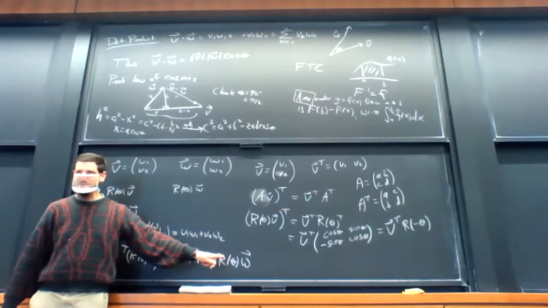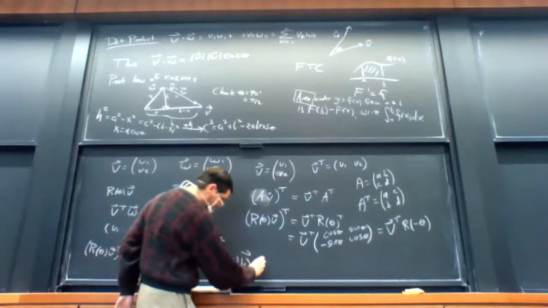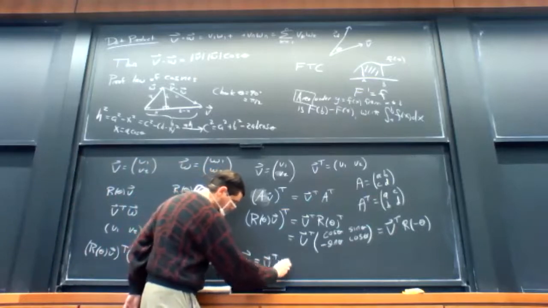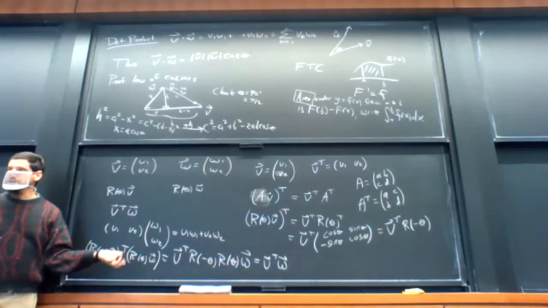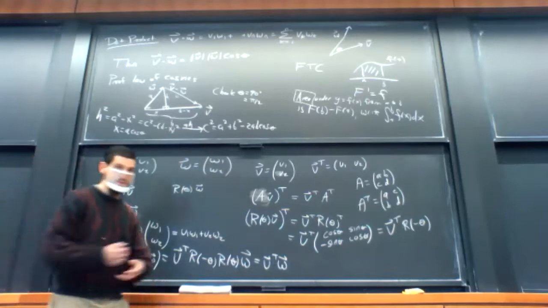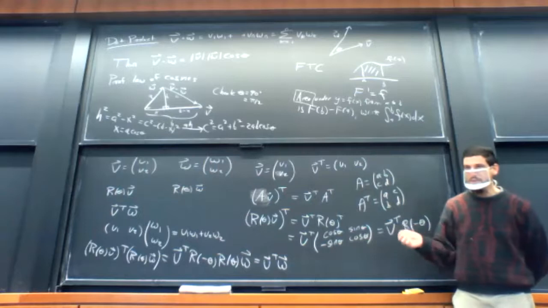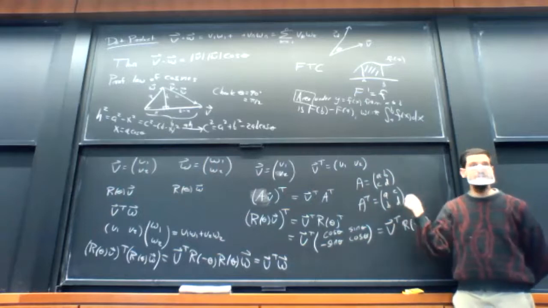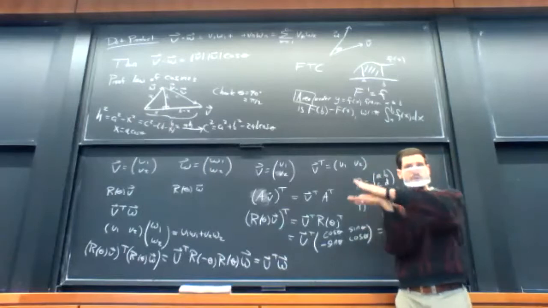Well, what happens if I rotate by theta and then I undo the rotation? You end up where you started. So this is just V transpose W. And this is the proof that the dot product is not going to change if I rotate. So this is an advanced proof. It is absolutely fine not to understand all the steps, but at a more fundamental level, this is telling you what's going on. The dot product is unchanged as we rotate.